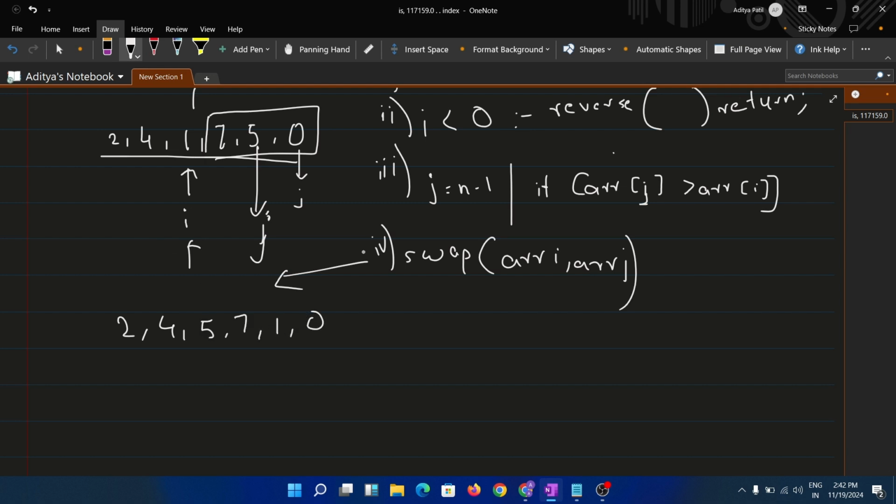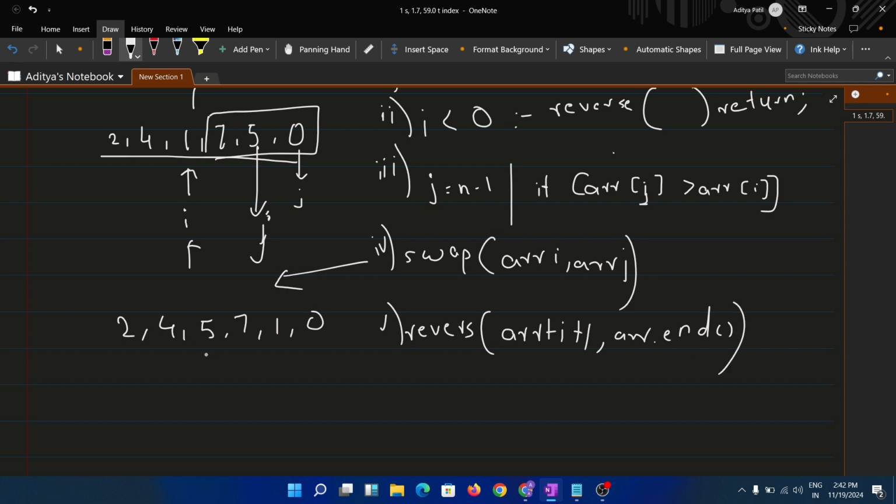Okay, after swapping we will get this one, and after that we are going to reverse the array from the position greater than i to end. Okay, got it.